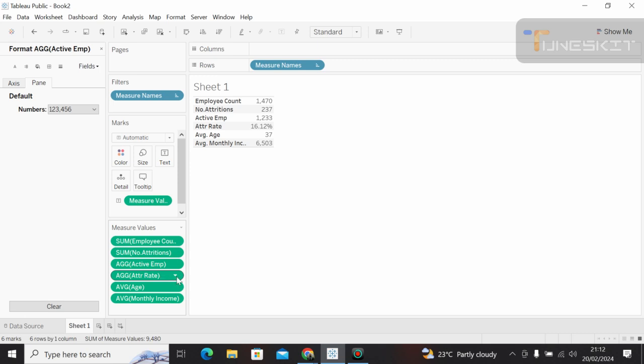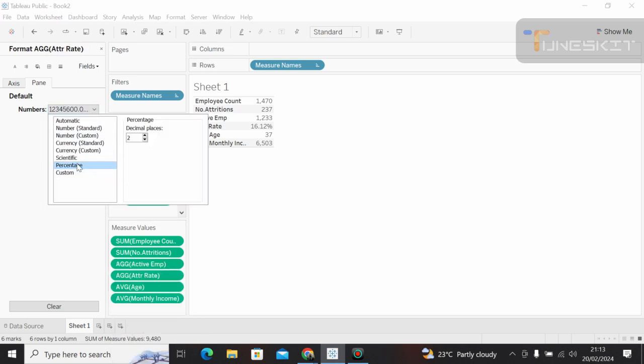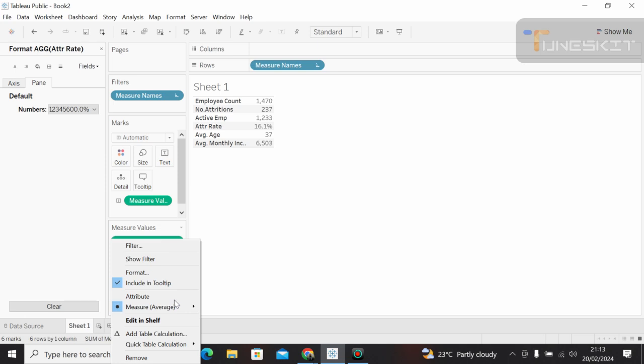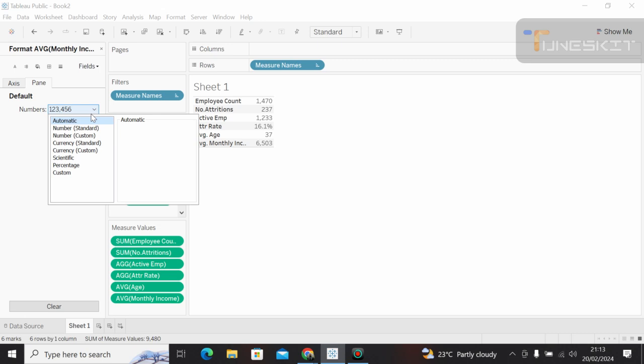Attrition rate, this is a percentage. So go to format. It is a percentage, but now let's put this to 1 decimal place. Monthly income, this is a currency. So I will change this to dollars, and then the number of decimal places.